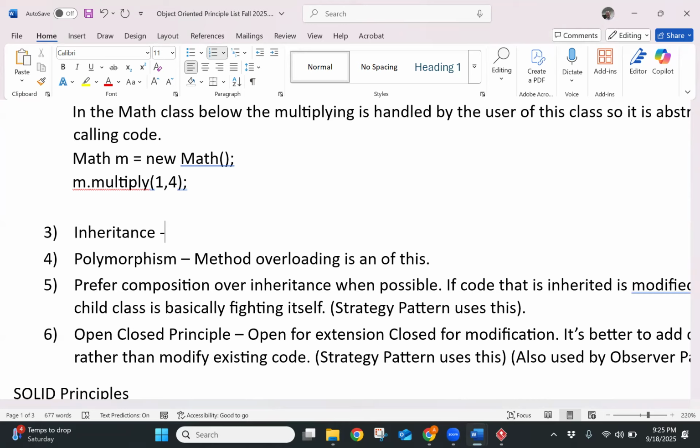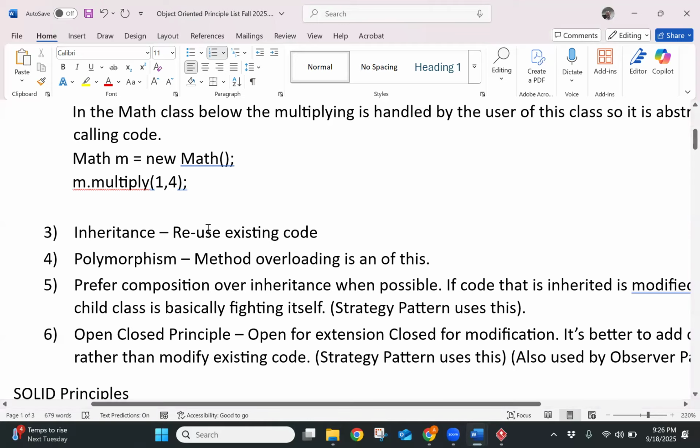It allows us to reuse existing code without having to recreate it. Like with animal, anything inside the animal will be reused by anything that inherits from it. So that's the idea of inheritance. It sounds like a good idea, except we said that it's a little bit too strong.